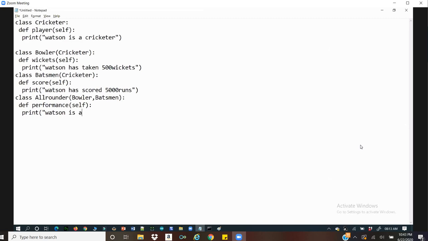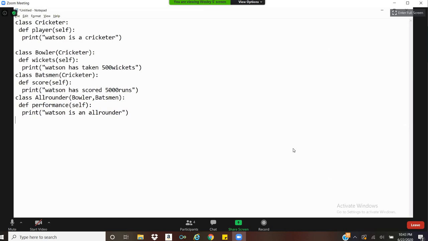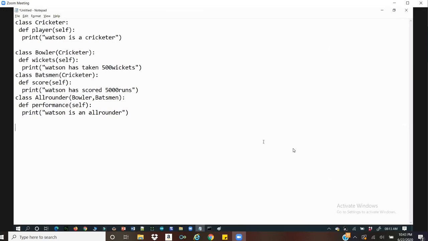Watson is an all-rounder, right? I just have to think about this performance method. That's it. The remaining things are correct.